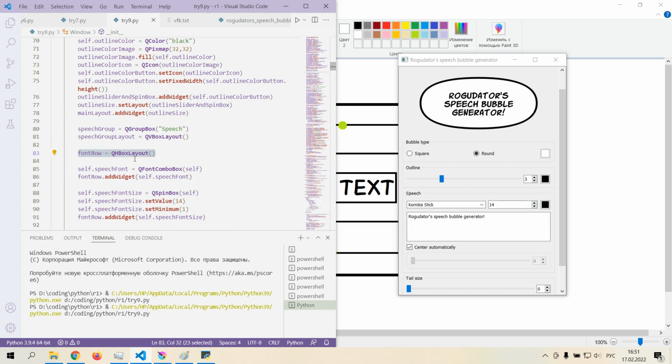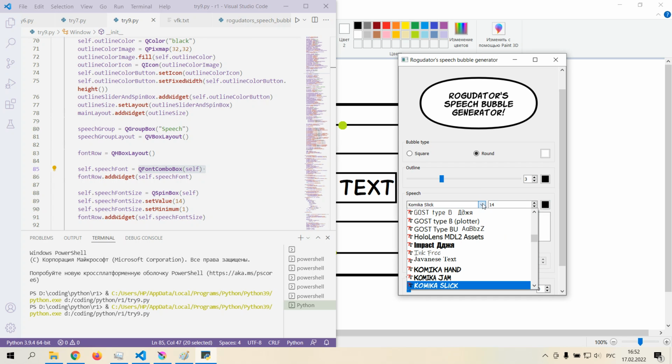So we create a font row, which is gonna be another HBox layout. And we create then QFontComboBox, which is very great because Qt has a combo box that will show what fonts are installed in the system, because trying to recreate your own solution would cost a lot of time and it's not going to be easy, rather than to load it into your own combo box, and it has preview, which is very great.